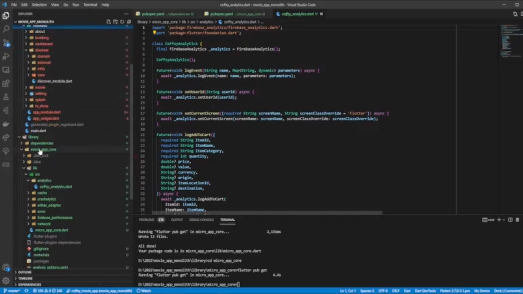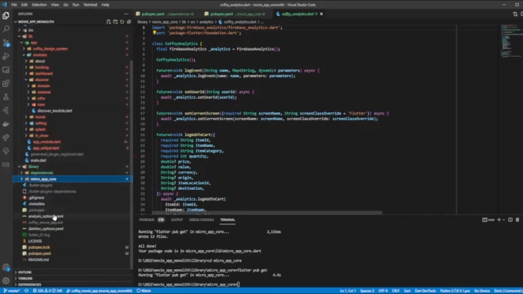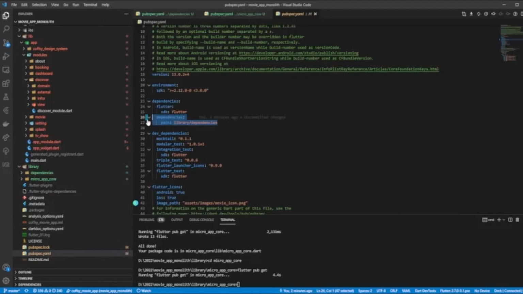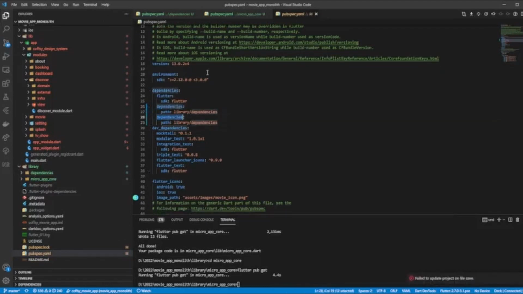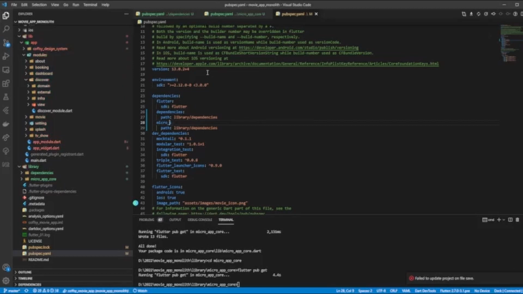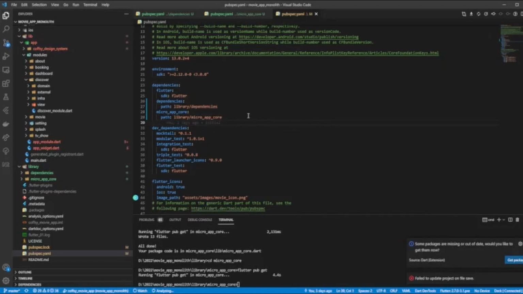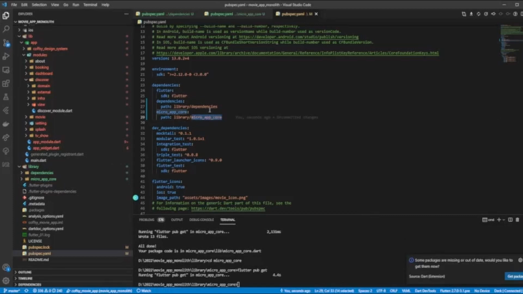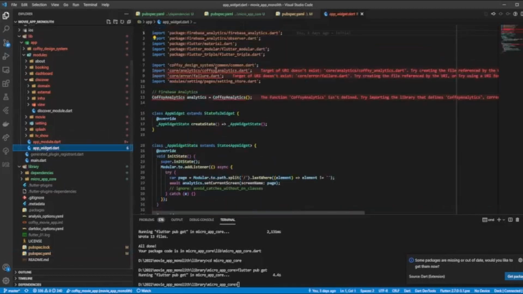So now we need to import the core here too. So we can come here and use microapp core, and here the same name. And now we will have too many problems because we changed the name of core to microapp, and this will break everything.